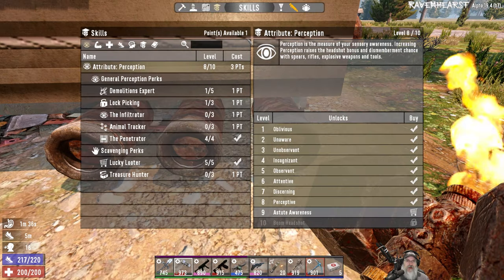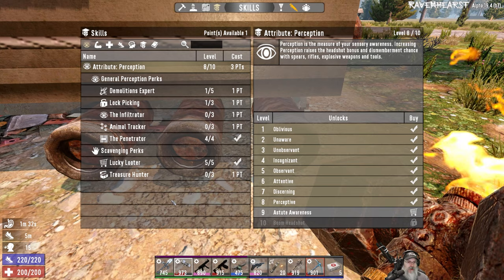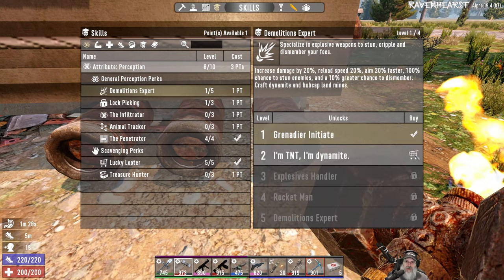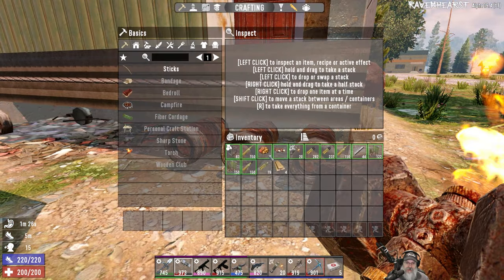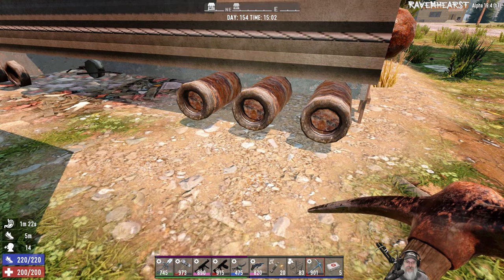Nope. Do I have any points, by the way? I do have 1 point. I have no idea what I was working on. Let's just put a point in Demolitions Expert. Not that we need to, but we'll do it anyway, just for the hell of it.